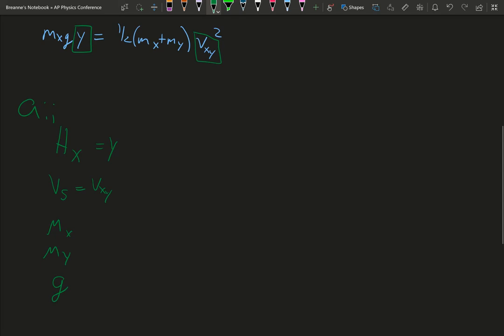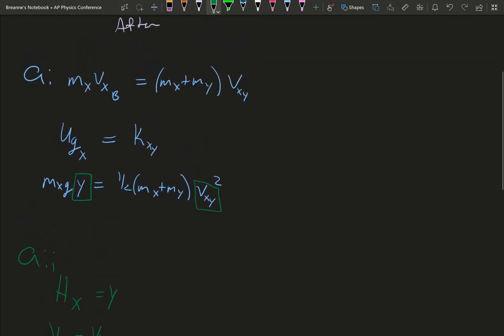Nothing's at an angle, so we don't have to worry about theta, and it says there's no friction, so we don't need to worry about mu. So the only one we can use is gravity. And we need to derive an equation. So we're going to go back to the equations we already did up here. We're going to use these equations and figure out how to stick them together so we can compare the two.